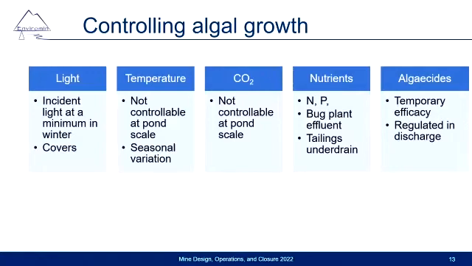So what do we do about algal growth if we've got it in a big pond like this? Well, the things that control algal growth are light and temperature, enough CO2 for them to grow, the right nutrients for them to grow, and in an extreme case, if we need to, apply some algicides to them. Light's a tough one to take care of in a big pond that's out on a ranch. Temperature, same deal. It's a pretty big volume to start messing around with the temperature for, and most algae have a wide range of temperatures that they can grow at.